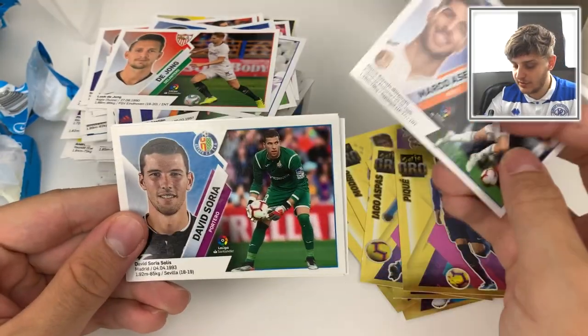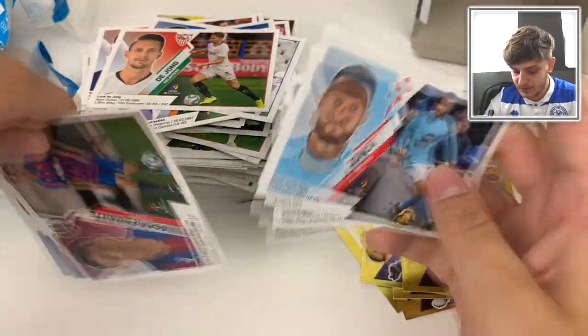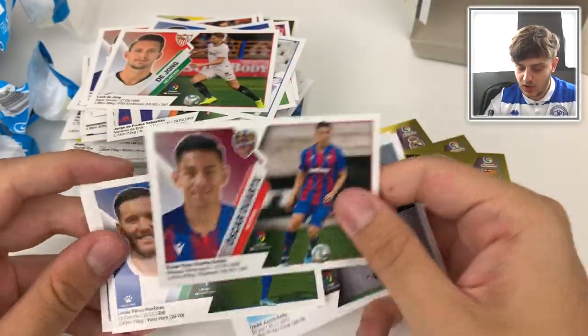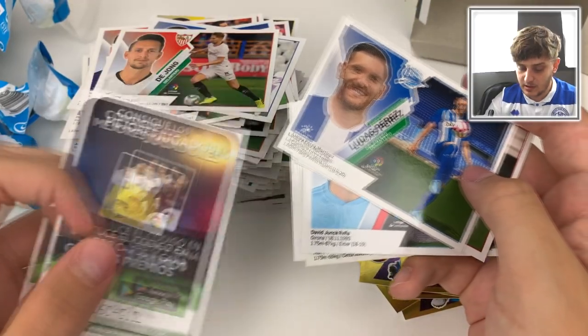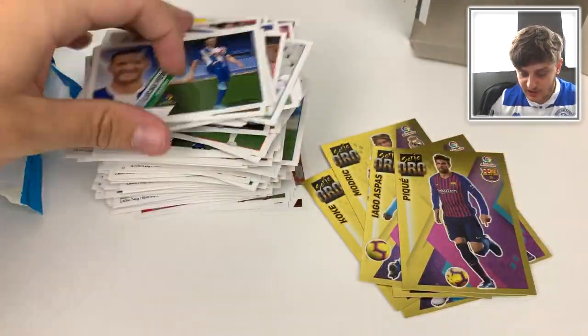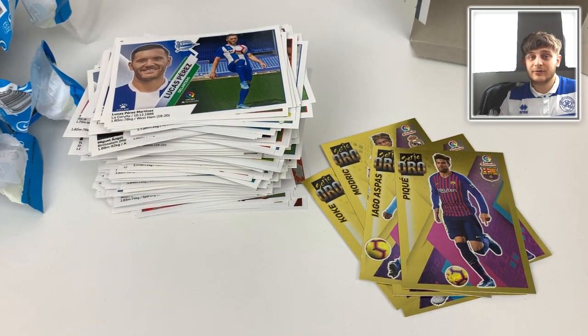We've got Marco Asensio there, Soria, Malo, Junca, Oscar Duarte, Lucas Perez, and another code. There we go. So no Lionel Messi, which is a bit of a shame because we've opened 50 packs in this one and I've opened 50 packs on camera and I still haven't found the bloke.